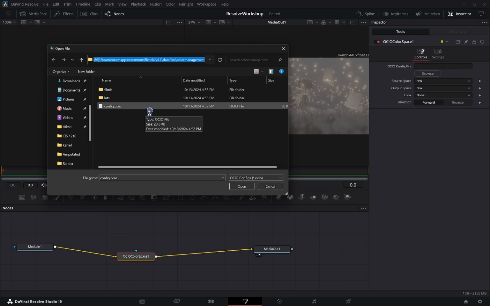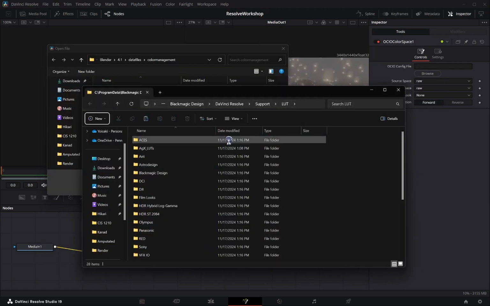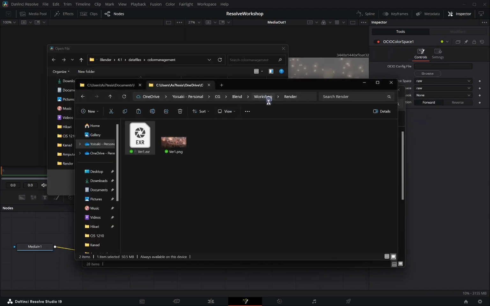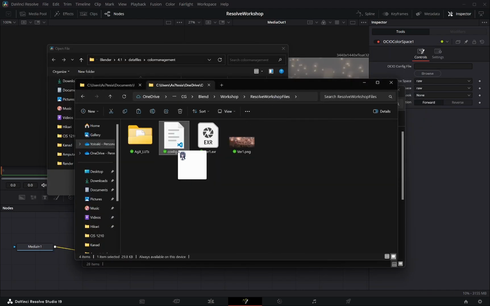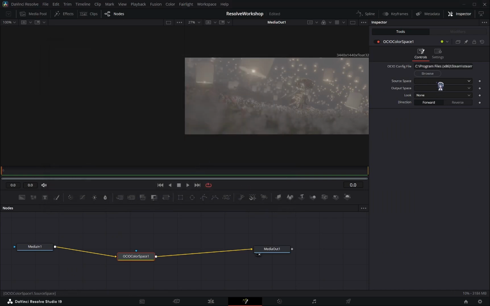You can go into your own Blender folder, for example if you installed through Steam, but it's deep inside your Blender directory and not that easy to find. So I provided it in the folder you downloaded. It should be this config.ocio file. If you go to that file and open it, this allows us to select source space and output space.